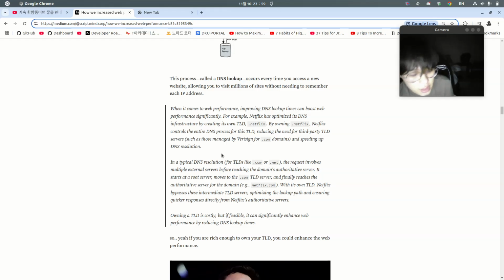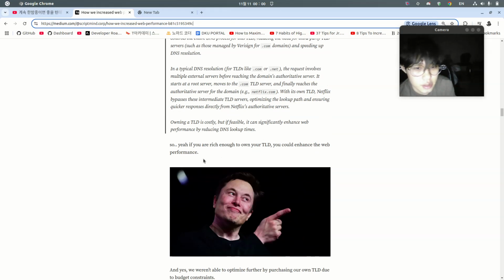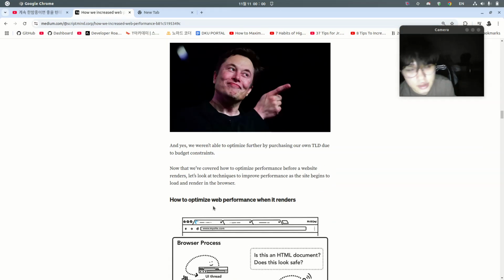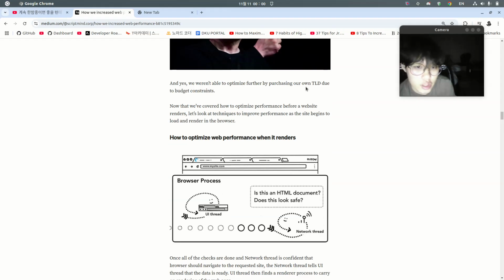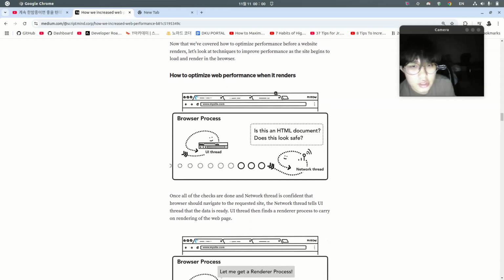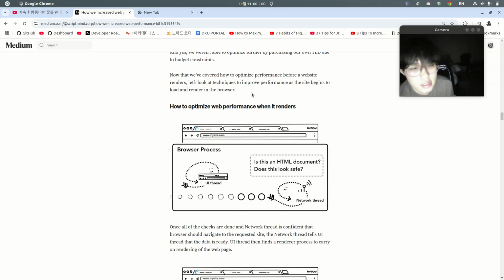So the web performance can be somewhat faster than .com or .net. But owning your own TLD is not realistic unless you're big tech. Owning that can enhance web performance, but we don't have the budget, so we're not going to buy a TLD. That's how we optimize web performance before the website even renders.